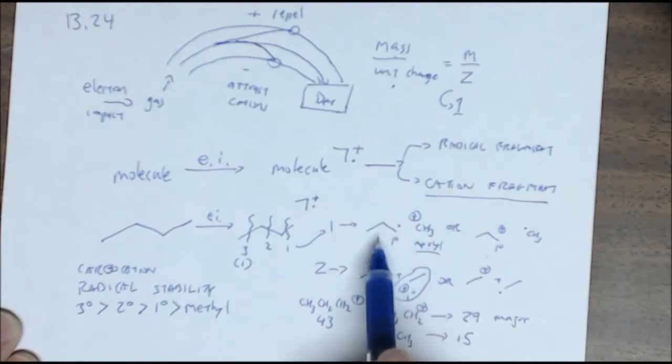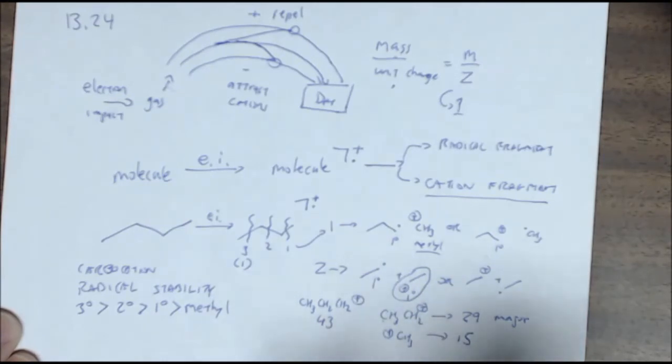The other thing I could see is also the propyl cation, and that comes at 43. Now notice there's an easy way to keep track of this. Methyl weighs 15. If you add a CH2 to it, you're adding 14. So that's 29. If I've got a propyl, I add another 14 to this. That gives me 43. So that's what I should see on my mass spec.